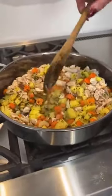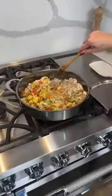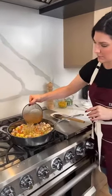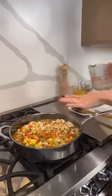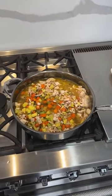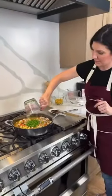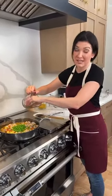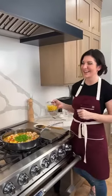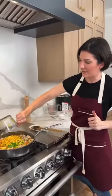It smells so good. Now we are adding in four cups of chicken stock. You can see why you need a nice big pan! We're adding one and a half cups of peas — as Joe would call it, this is his salad because it's green, so it counts. We also have one and a half cups of corn.